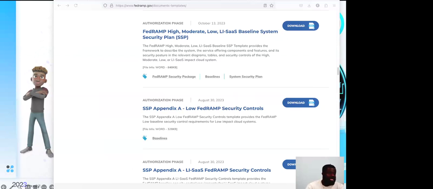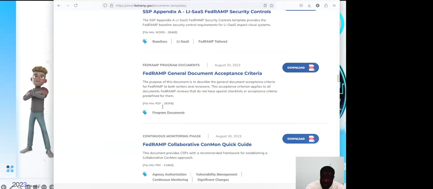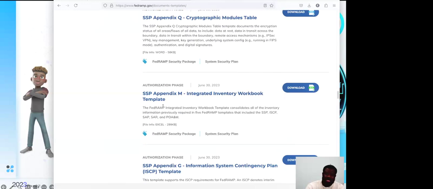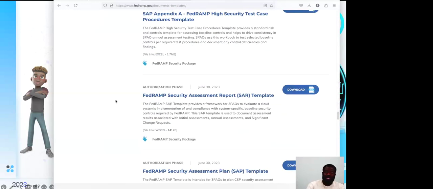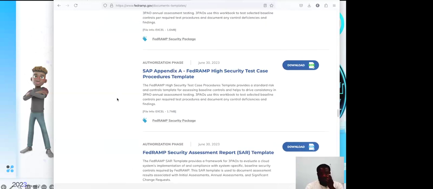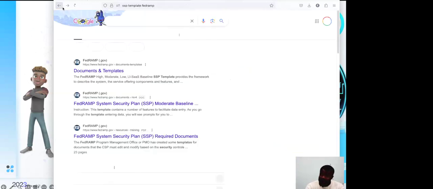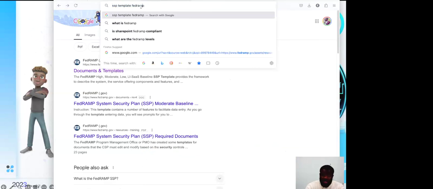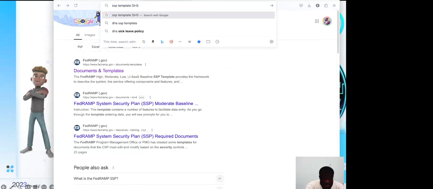All of them are in here. But when you come in here, I'll send you the link. When you come in here, you can get all those documents. Then you can develop your own, or you can practice it.